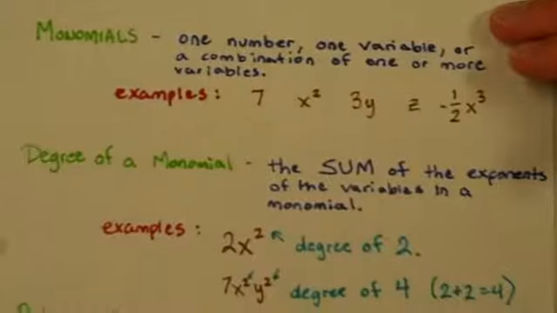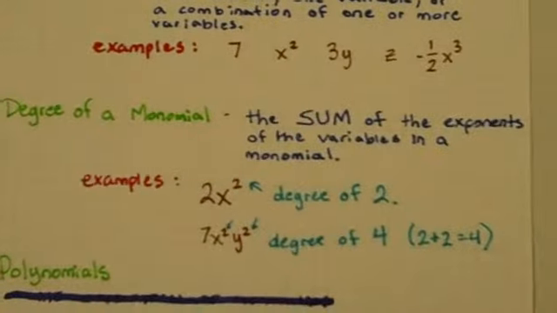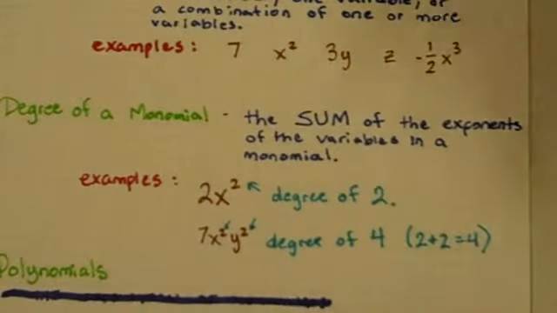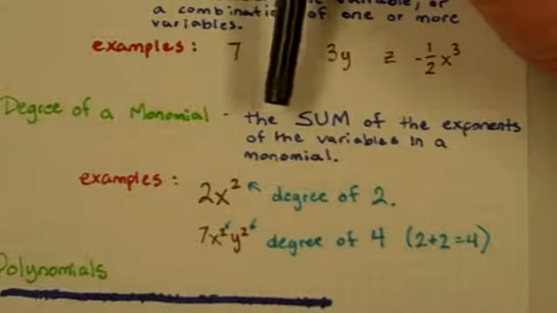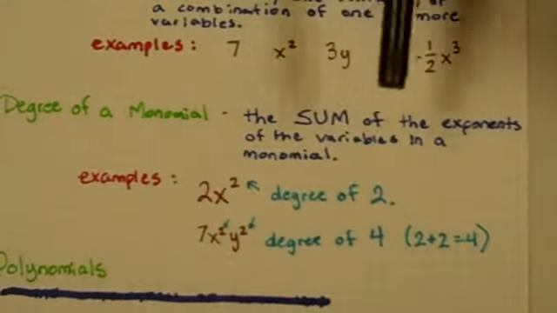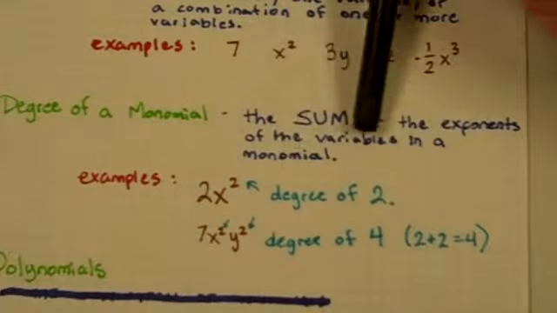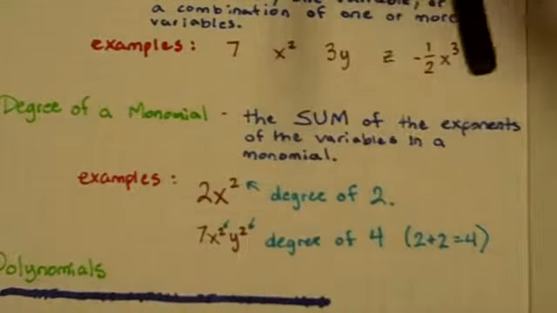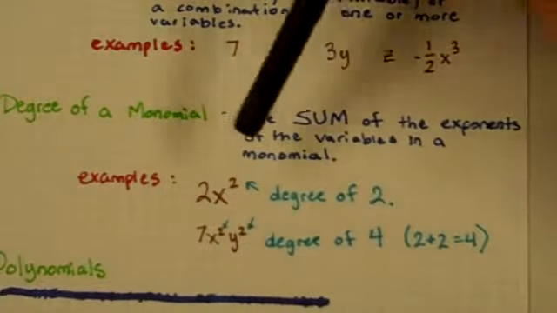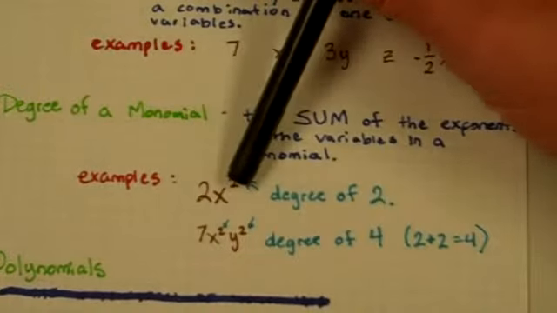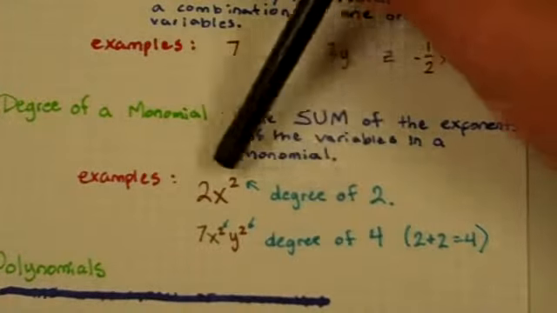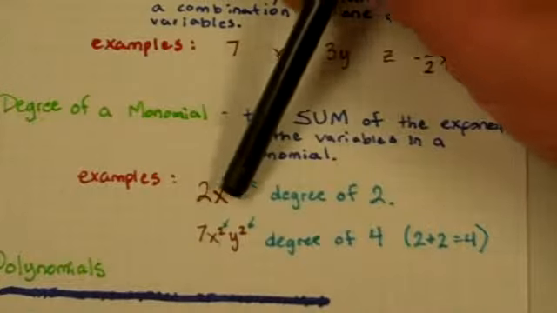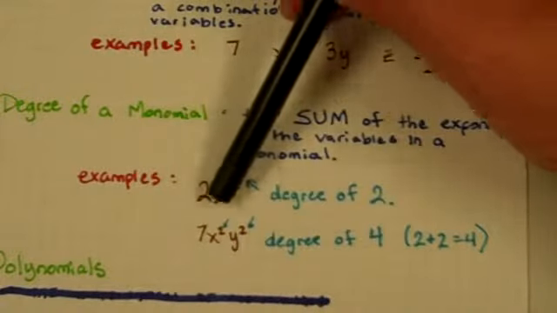Now each monomial has something called a degree. And keep this in mind when I say the definition. It is the sum of the exponents of the variables in a monomial. It's a mouthful but it's really not that hard. So for example if I have 2x squared that's a monomial. This monomial has a degree of 2 since the exponent is 2 and it's the only variable x.